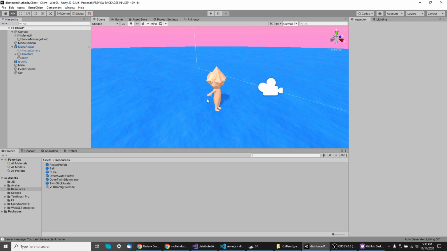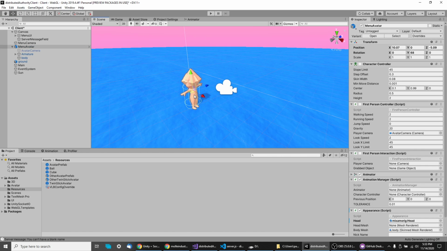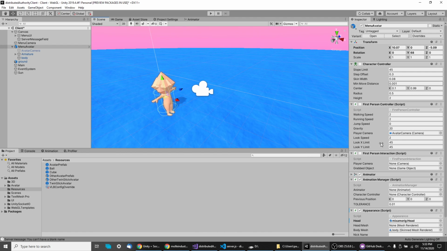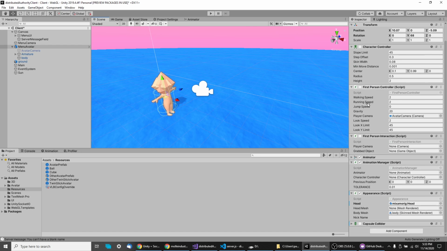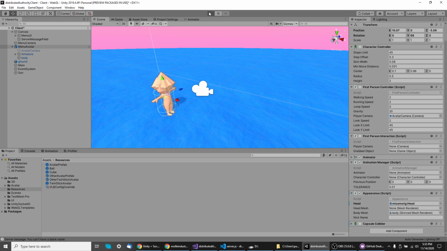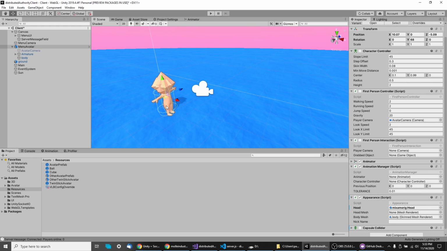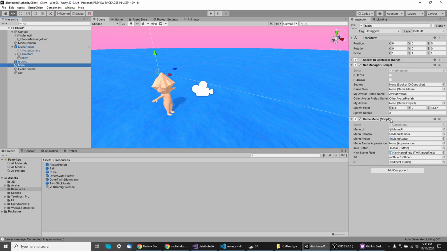Anyway, now I can get rid of this. And this avatar here is a menu avatar, so this is yet another variant that is just sitting there and has no character controller. It's the one that you see here, just standing but animated. I want it to be animated, and I want to have exactly the same appearance as the avatar that will show in the game. All this stuff gets handled by the menu. So this avatar here will be deleted or disabled by the script that controls the menu here. So game menu, and so on.